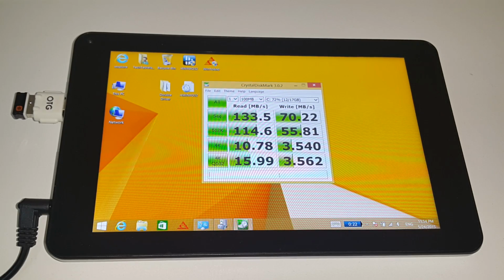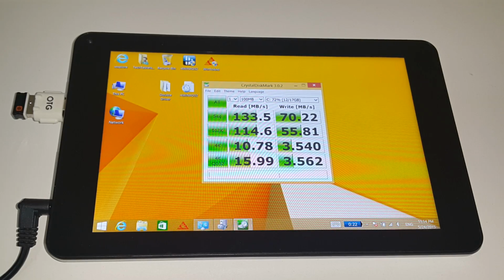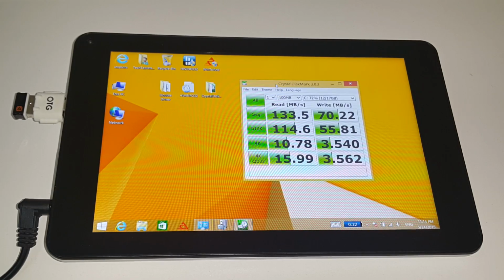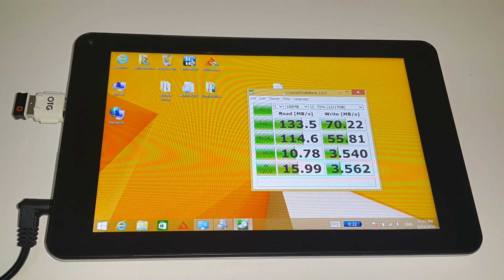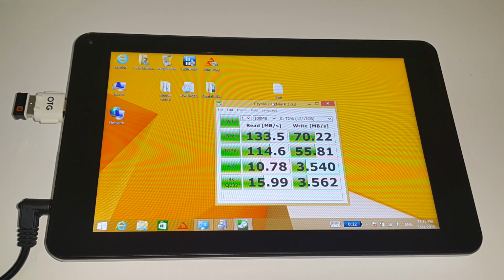It's an 8-inch tablet that has a Bay Trail Z3735F in it that can clock up to 1.8 gigahertz, 2 gigabytes of RAM, and these are the drive speeds here for the eMMC embedded multimedia card that it has here. So, not exactly the fastest drive there. But this write speed here is even faster than my Surface 3, which isn't too bad. What is a little bit low here, the 4K writes. 4K reads are okay. You can see the operations there. They're not the greatest, but it isn't too bad for a drive there.